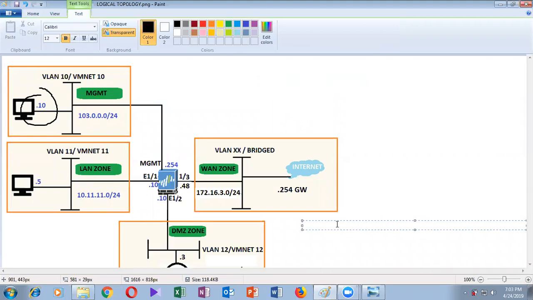What was my source IP? 172.16.3.180 was the source IP. And what was the real IP? 192.168.30.3, which was not possible to reach directly.